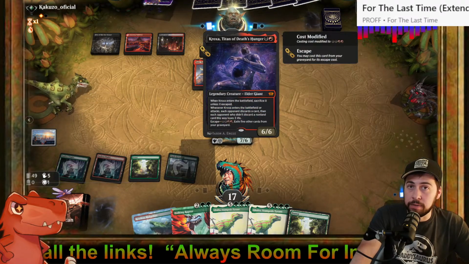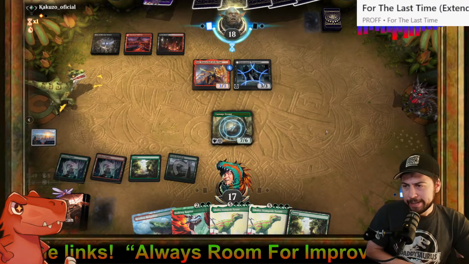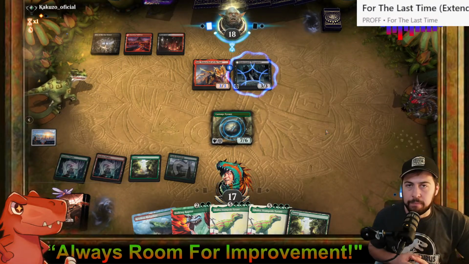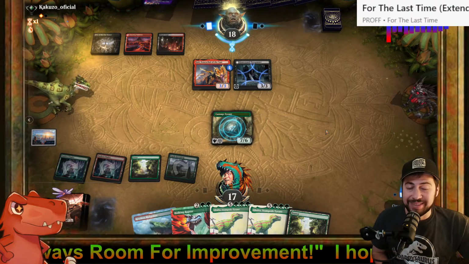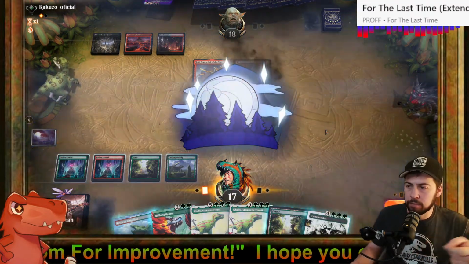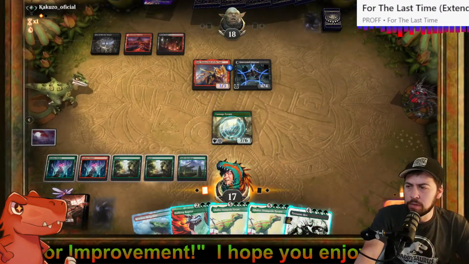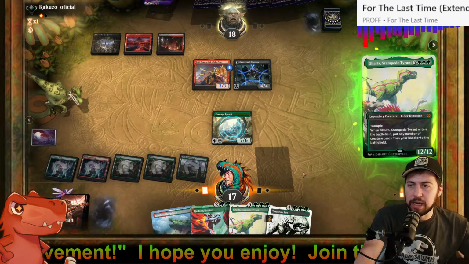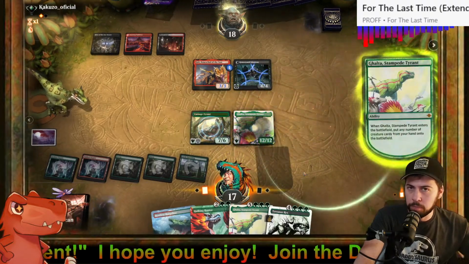Would be nice to get Croxa out of there. We got Tranquil Frill back. Exile the graveyard if Croxa is the only thing we hit. I'm fine by that. We don't have to worry about them escaping it at some point. I would like to exile the graveyard and... Okay, okie dokie. There we go. 5 lands, 8 mana. Boom.